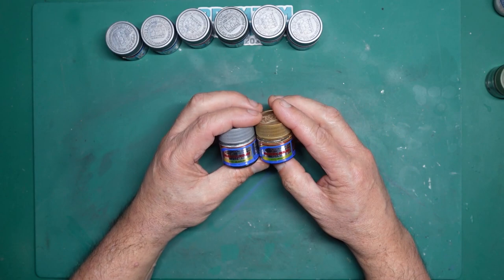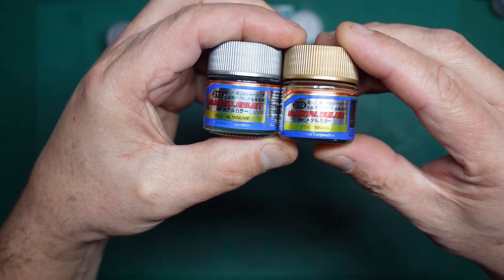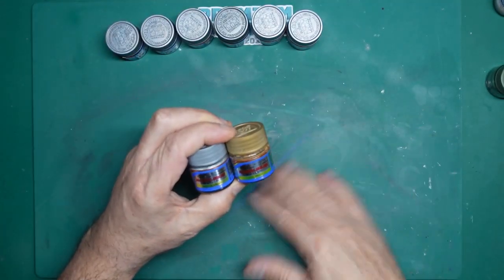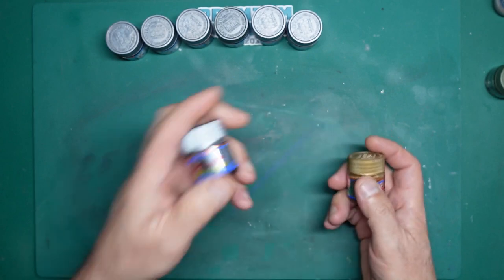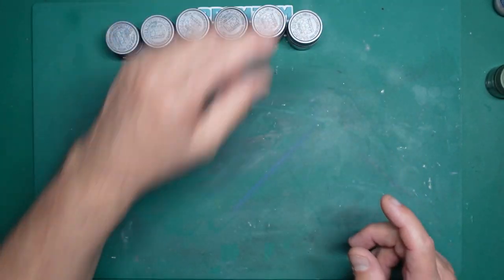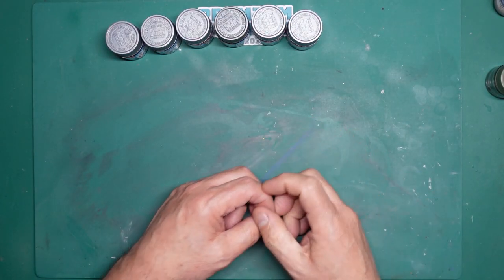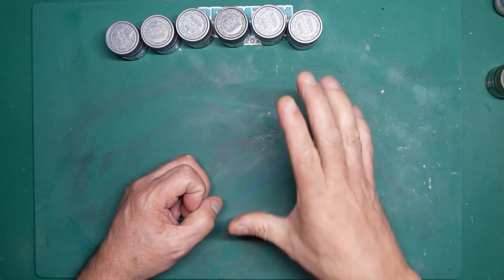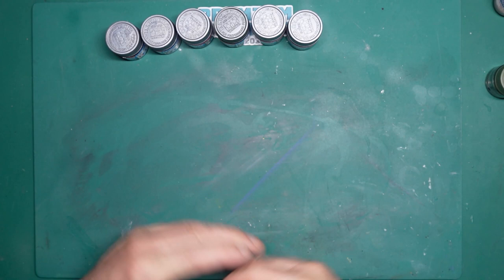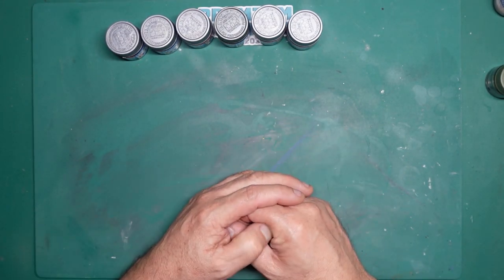There is a range here from the Gunze. This is Mr. Metal Colour, and I've got here the aluminium and the brass. These work really, really well, and they're also buffable. So I'll show you this one in particular on the brush as well. I won't be spraying any of these because they're not very easy to spray. They tend to immediately dry on the tip, so you're constantly getting this on and off, and they're not great for spraying, I find, unless you thin them right back, and then you kind of lose their benefit.